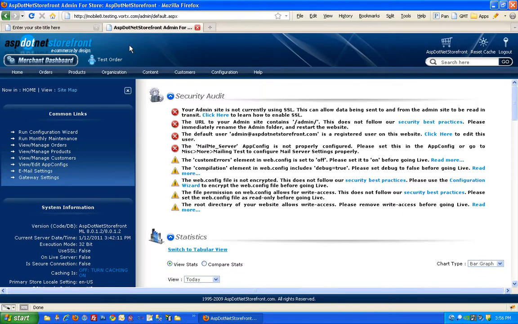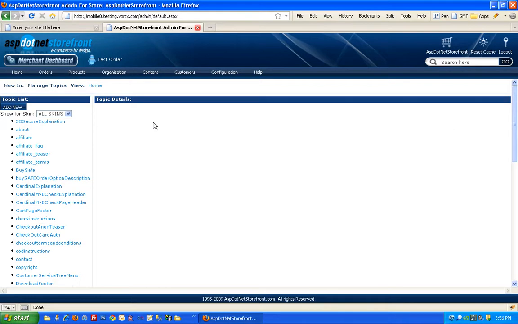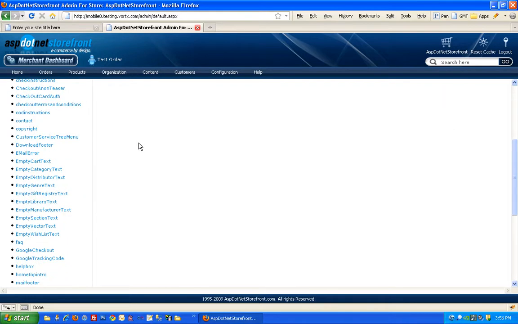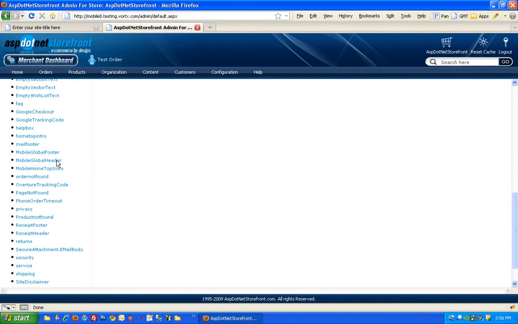So let's take a look at a couple of topics that get installed when you first initialize mobile. You can see all the standard topics here, and then there are three topics: mobile global footer, mobile global header, and mobile home top intro.